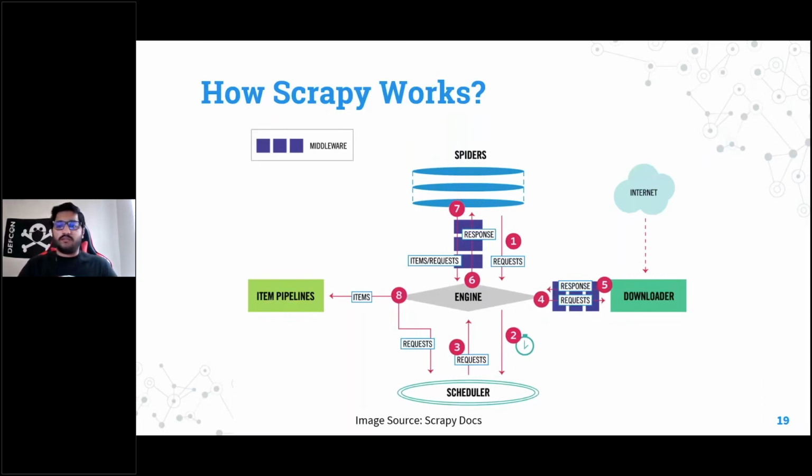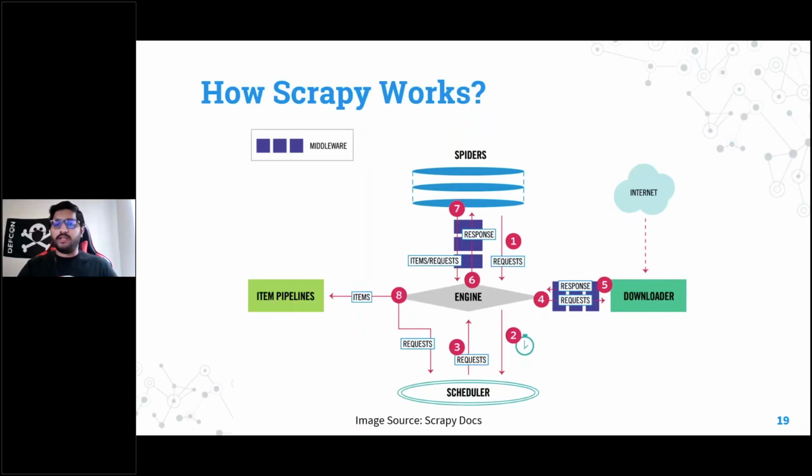Downloader is just a simple script that takes the HTML and gives it back to the engine. So you got the whole HTML page, and it goes back to the engine, then back to the Spider, and the Spider is where you will write the code for getting the different HTML elements that you need. So you get the data from the HTML, and it goes to the pipeline. Pipeline is where you will define your databases. I personally use Elasticsearch. You can use any database, either SQL or NoSQL, and it saves into your database, and this process repeats.